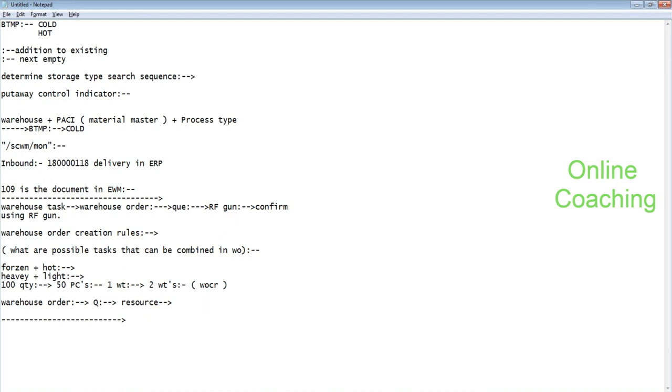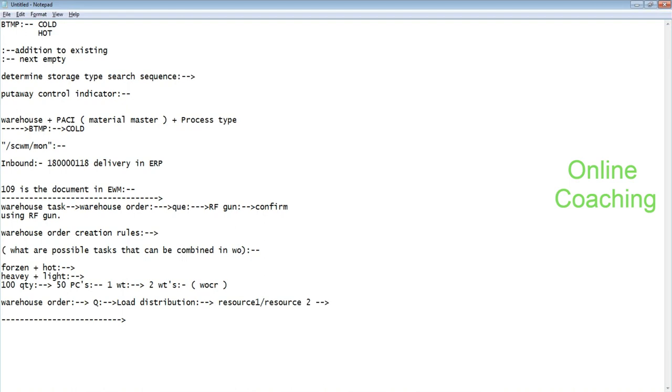Suppose in a warehouse I'll be getting continuous work. So I cannot assign the individual work; I will assign it to a queue, and one queue can point to more than one resource. So resource 1 or resource 2 can belong to the same queue. Let's take this example: I got 10 deliveries, and I have 2 workers in my warehouse who are going to do the put away. I cannot directly assign who is going to execute it. So I will put the queue here, and if I want, I can do the load distribution across resources. Does it make more sense now?